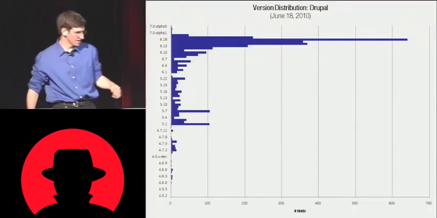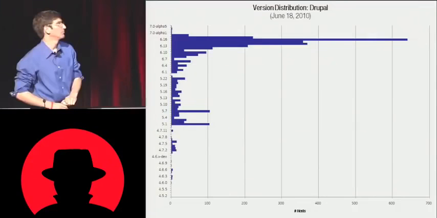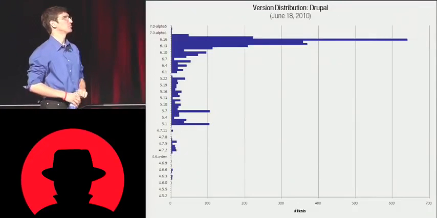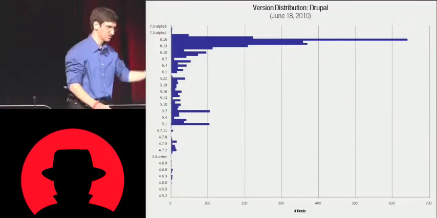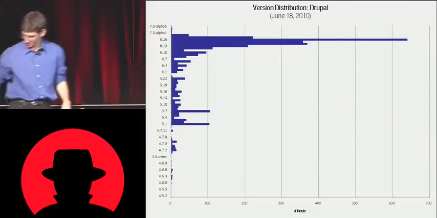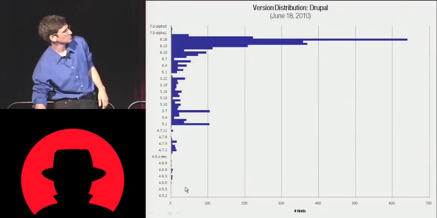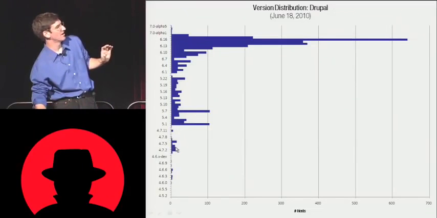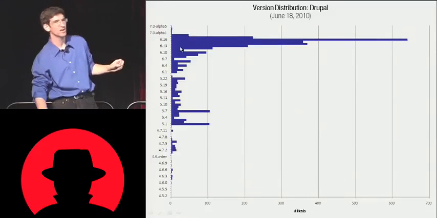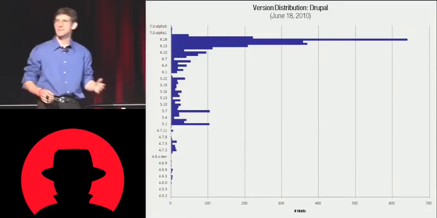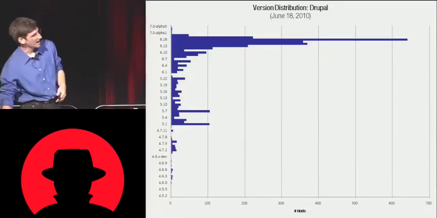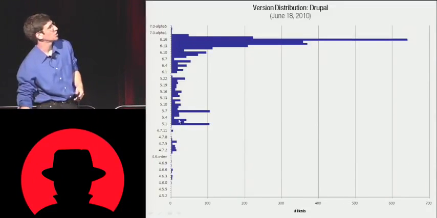So okay, here's what we found: a whole bunch of Drupal machines in this version distribution. You'll notice there's a sort of swoop here. Very few people are running the truly ancient versions, and it comes up and spikes and comes back down to a bell curve type thing within about the last 3 to 8 versions. So keep an eye on that trend. It will show up a lot.